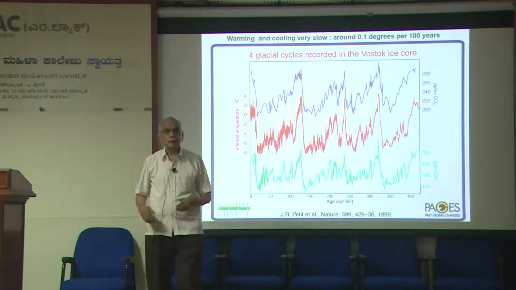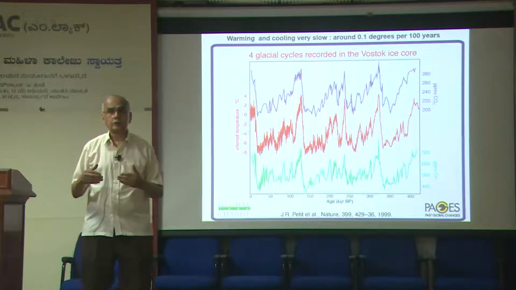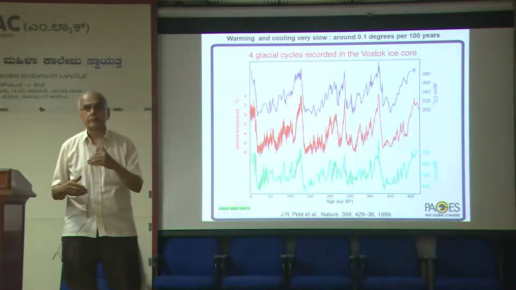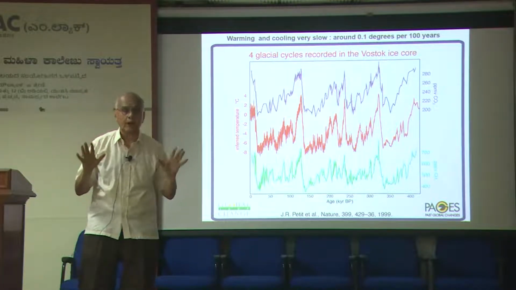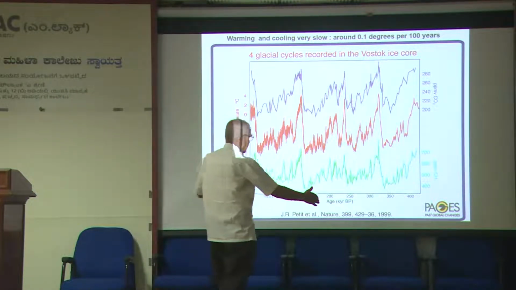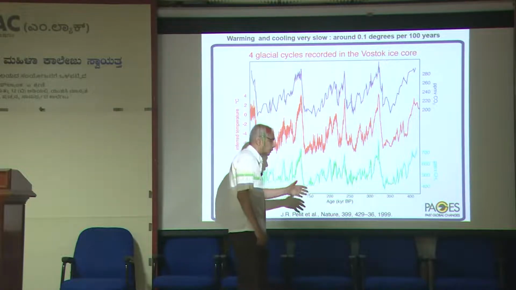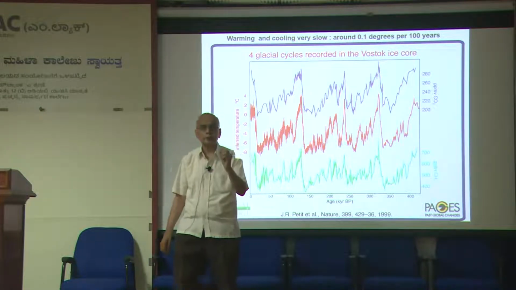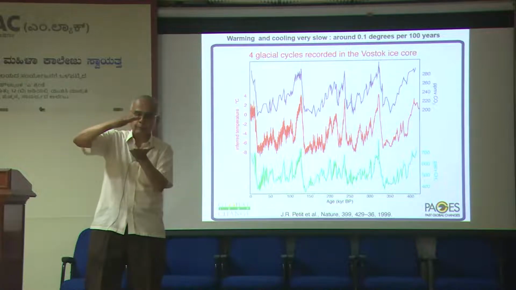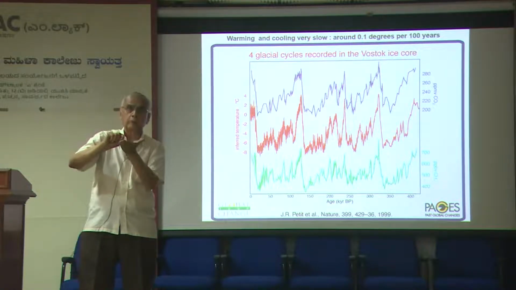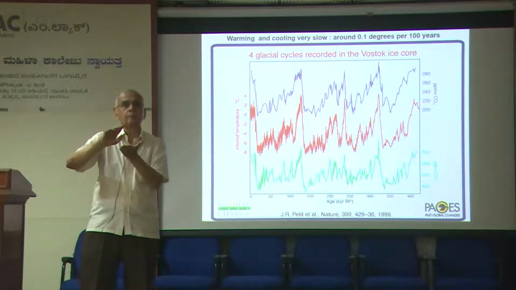Now the question is, did the CO2 go up because temperature went up, or CO2 went up and that caused temperature increase? From this graph you cannot decide which is true. Why? This is a 400,000 year graph, okay? And the measurements made, although they are remarkable measurements, remember the accuracy of time is not easy. Remember that ice is being deposited and you have to know at what time it is deposited. There are radioactive techniques available for that, but they are not perfect.